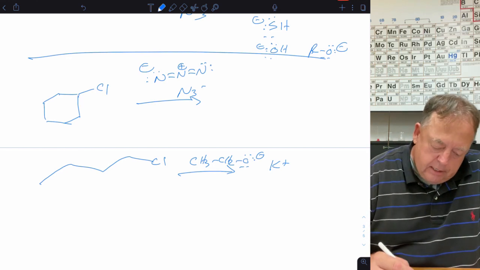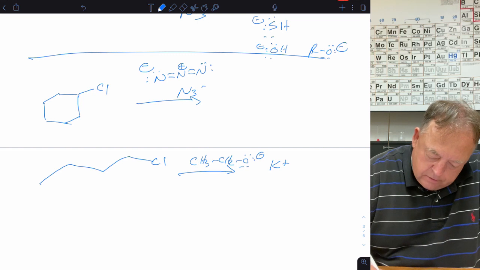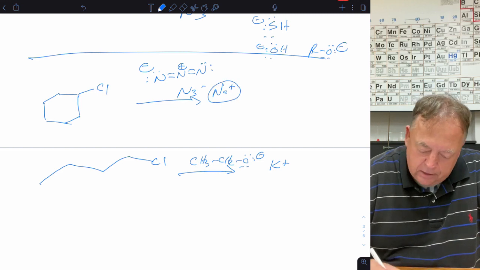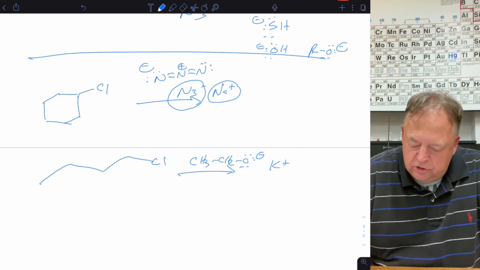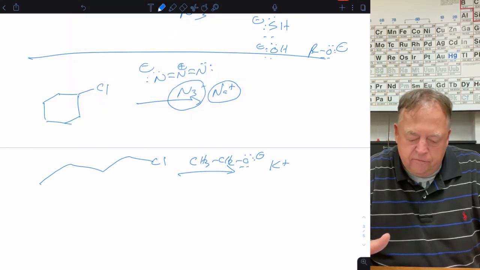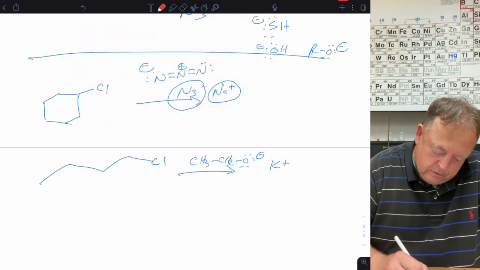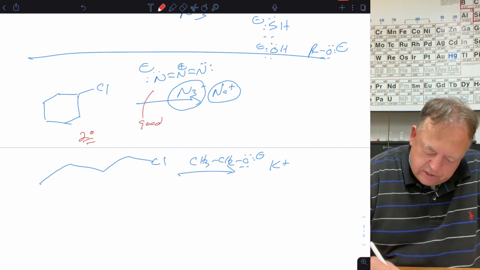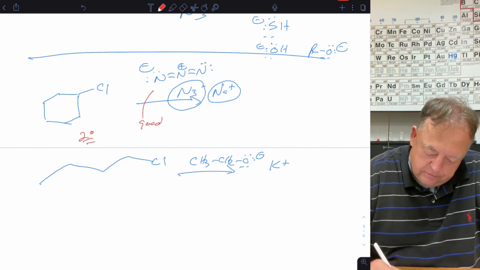So if we took this alkyl halide, chlorocyclohexane, and reacted it with azide, it would typically be something like sodium azide or potassium azide, but the cation doesn't really matter. What matters is the nucleophile, because the cation is just a spectator ion, just watching the reaction. So what happens in this reaction? First of all, let's convince ourselves that this fits the characteristics of an SN2. How would you classify the alkyl halide? That's a secondary alkyl halide, and that's a good nucleophile. We'll just call those good nucleophiles for SN2 reactions.